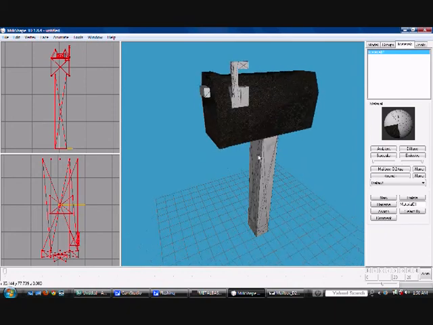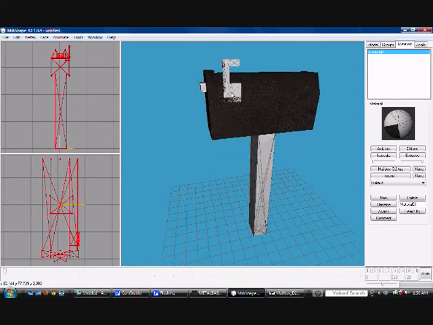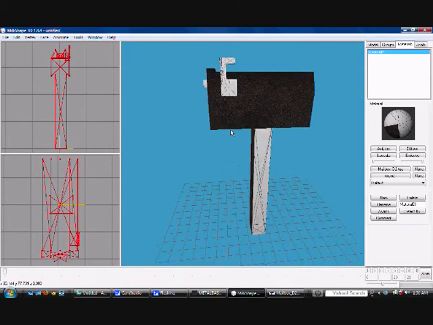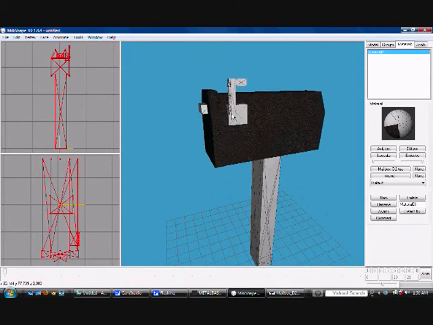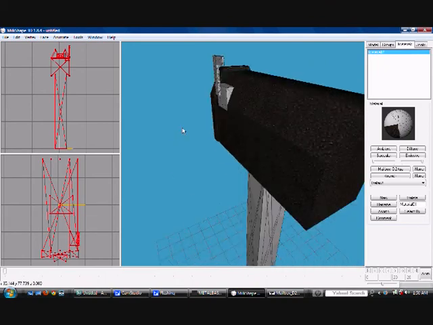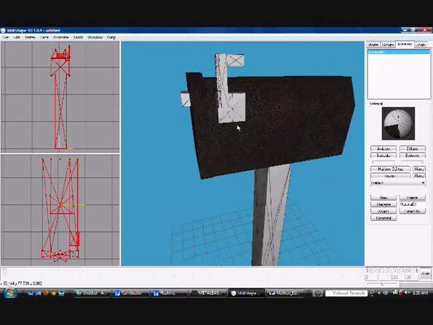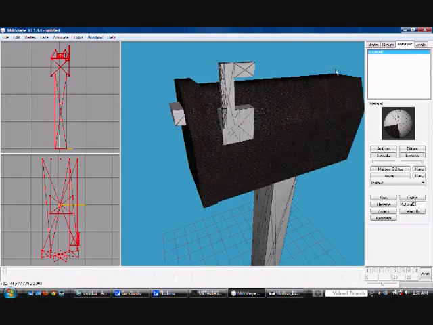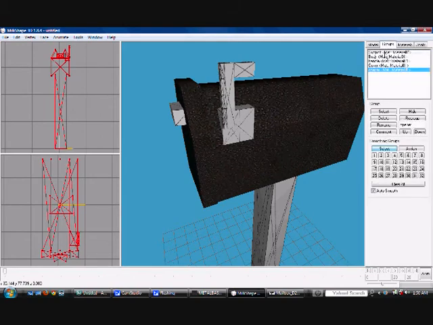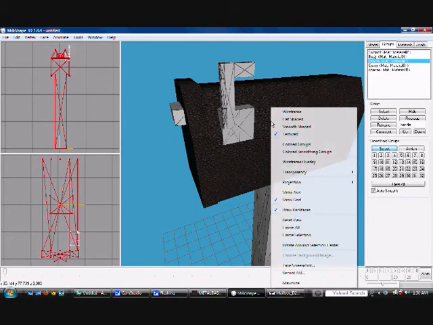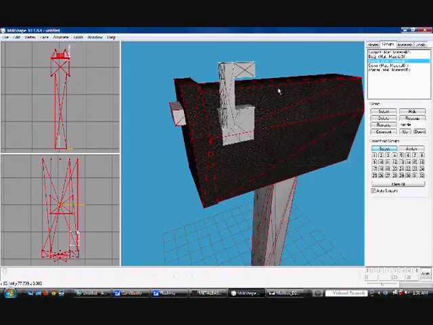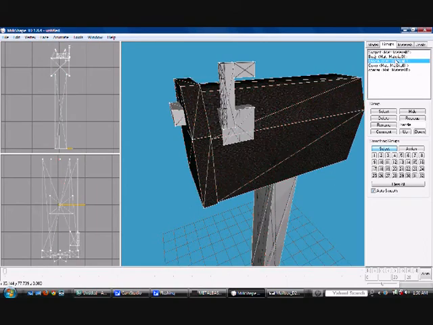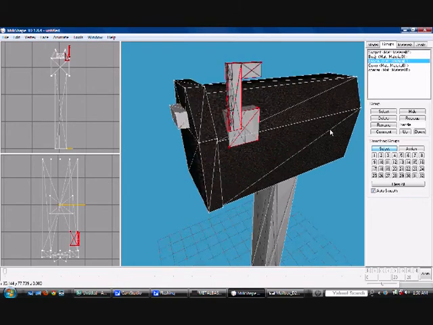Anyways, now we can see that that little box thing is annoying. It's in the texture of the mailbox, so it's flickering. So let's just select that and move it up out of the texture of the mailbox. Let's go to Groups, Handle, which selects that. Let's right click, Wireframe Overlay. No, well, apparently not. Click Handle to select that, and yeah, that selects that part.